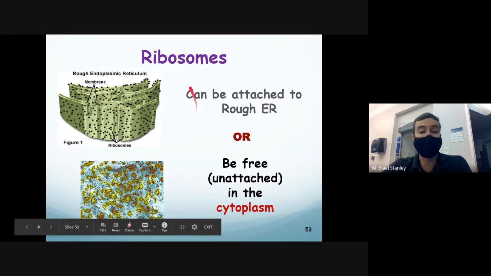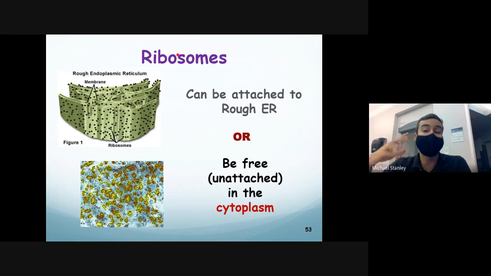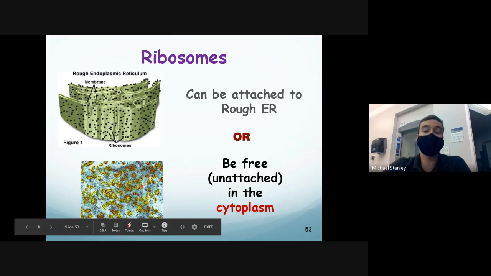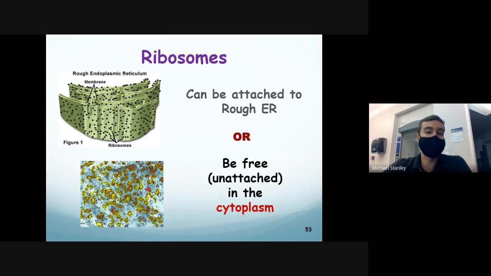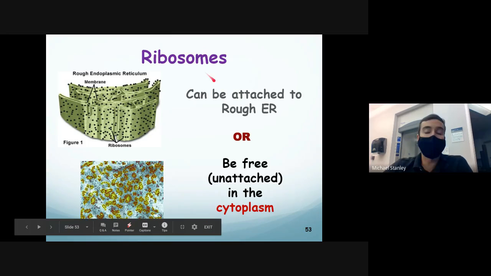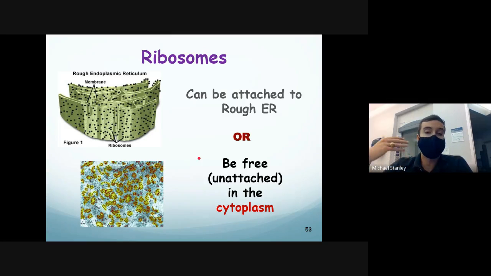Remember, ribosomes are one of the few things that both prokaryotes and eukaryotes have. So prokaryotes, like bacteria, also have to make proteins out of DNA. They only have the free-floating type, though, because they don't have any organelles to attach to. So both prokaryotes and eukaryotes have ribosomes. Eukaryotes tend to have a lot more ribosomes, and they can be attached to our rough ER, like we've been talking about.